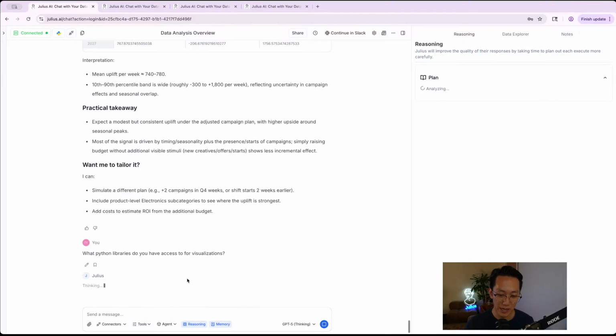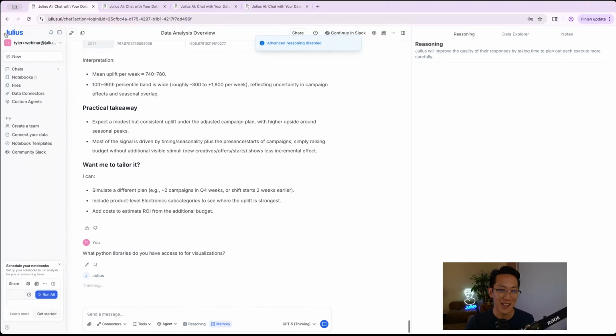And then Julius will let us know here. I shouldn't have selected GPT-5 thinking. I probably should have chosen a different one. We'll see how long it takes to do this. Hopefully it's not a 10-step plan for it to tell me. Oh, I shouldn't have done that. Okay, let's mission abort that one.